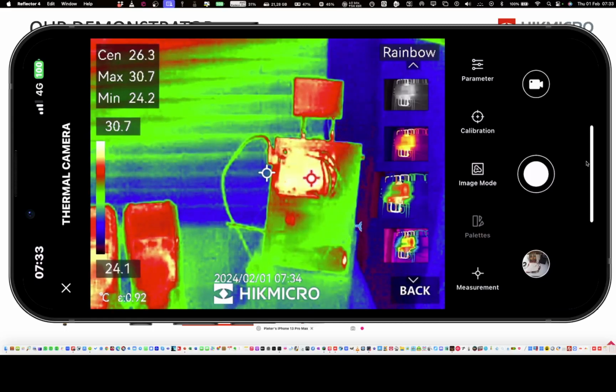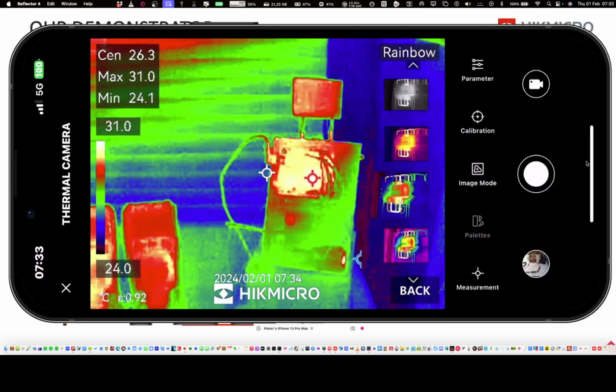There you'll see my thermography extent. The process is running at around 30 degrees right at the top. You can see the red marker. And then right at the bottom, as part of the room here, it's 24 odd degrees. You can see the cold marker jumping up and down there.